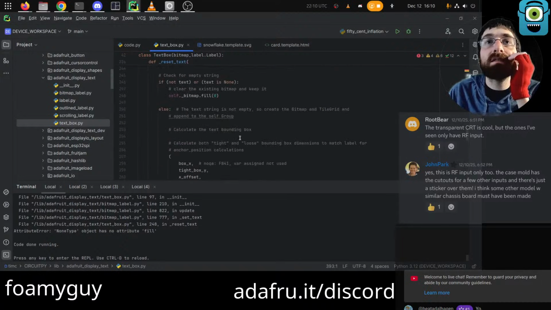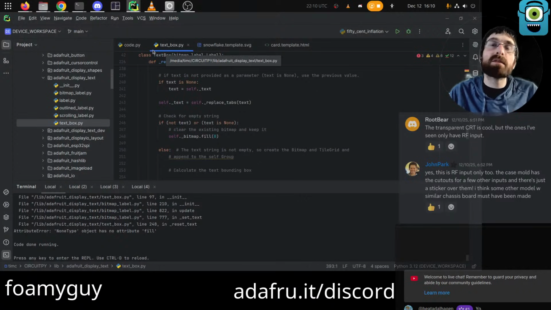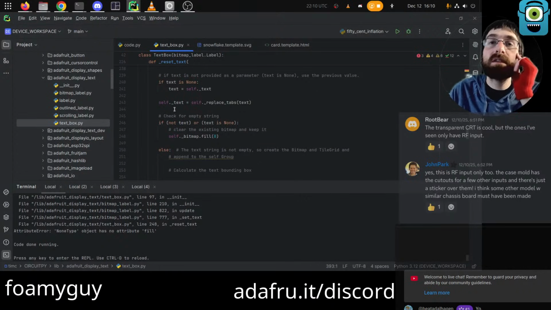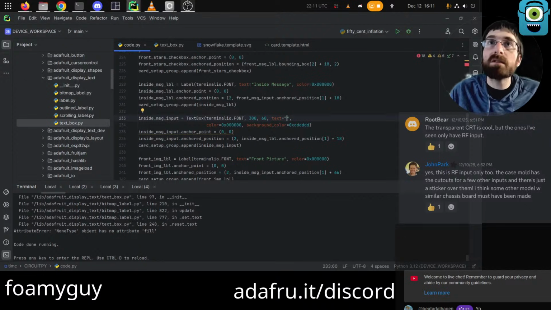Is there another thing broken? Bitmap fill. Yeah, there is another thing broken. That's unfortunate. And I didn't notice it because I had text in my box to start with. We need to fix that, I guess.